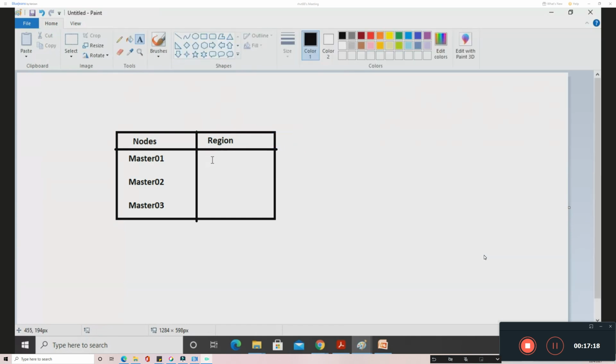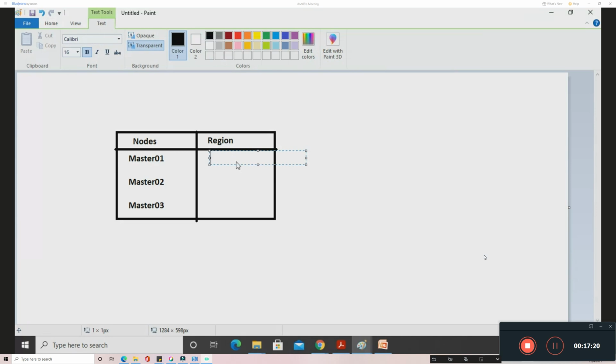So here I have the master, and I want to place it in the region called Africa. This is purely my convention. I'm placing it in the region Africa; it doesn't mean that it is physically located there, but it's just our convention to do some kind of pod placement or pod influencing.